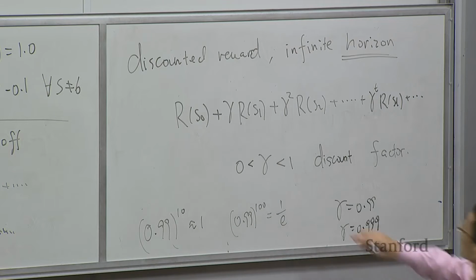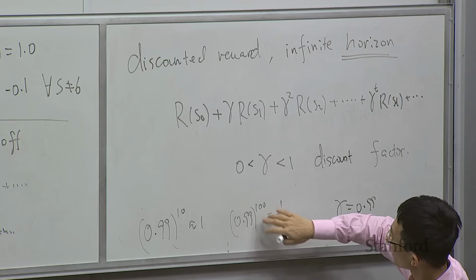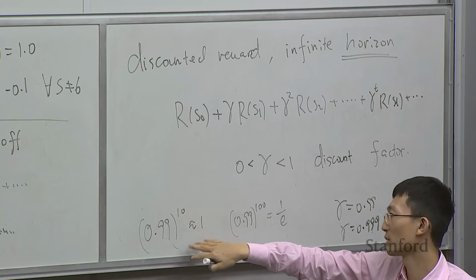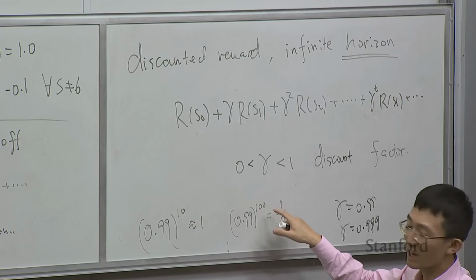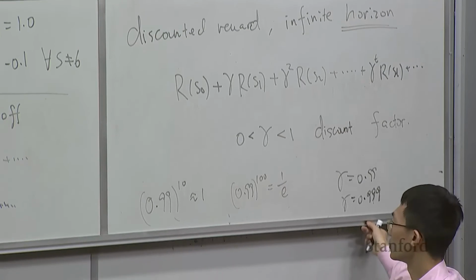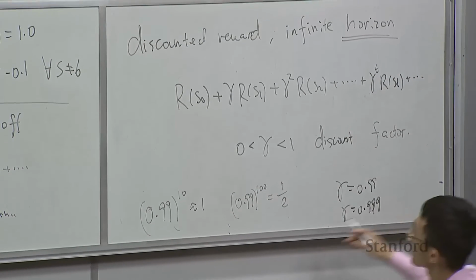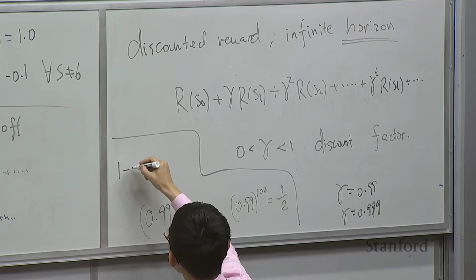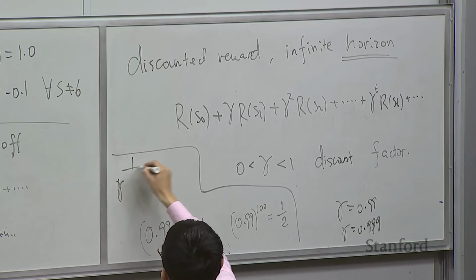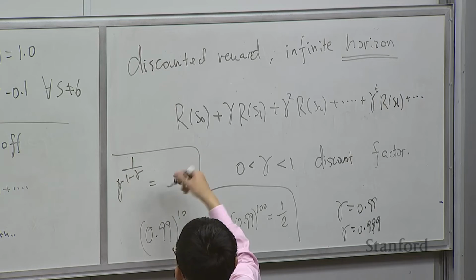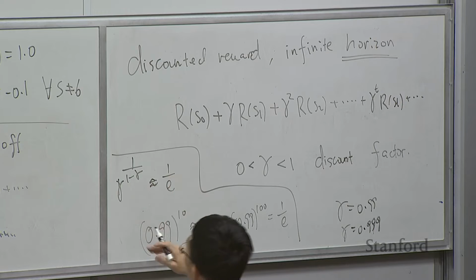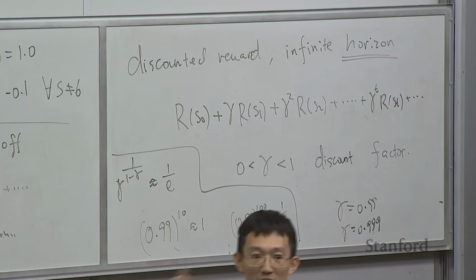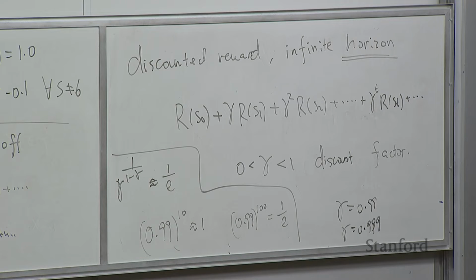So basically this is saying that the power has to be large enough so that this discount factor starts to matter, right? When the power is only 10, it doesn't really matter. And what exactly this power has to be, if you do some careful math, gamma to the power of 1 over 1 minus gamma is something like 1 over e, roughly speaking. So only when your power becomes 1 over 1 minus gamma do you start to see the effect of the discount factor. And after that, it decays pretty fast.